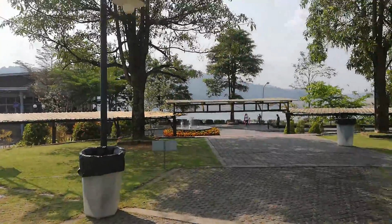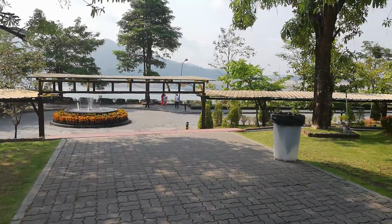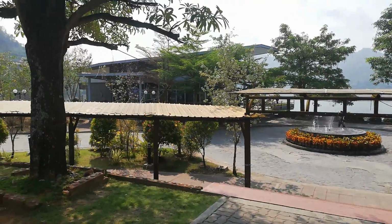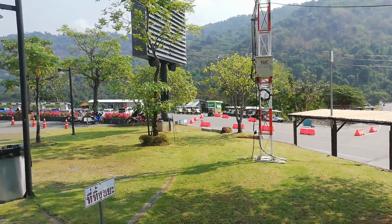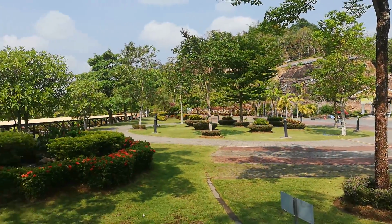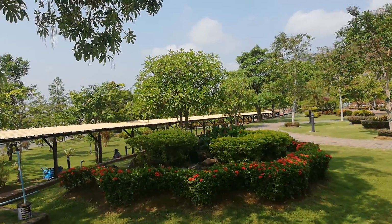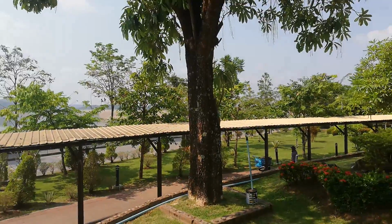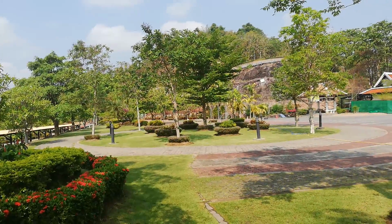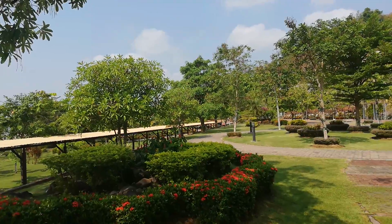Okay, and I don't remember exactly what year this dam was built. We'll find out. I think it's on a sign up here. Not that old, I think maybe 15, 20 years old is all. But they created a real nice tourist destination when they built the dam. It's really dedicated to his late great majesty King Bhumibol, King Rama IX. It was his project, and he was that kind of guy. He was very highly educated, spoke 5 languages, was into engineering development for the country, king for 70 years. So he had many royal projects.